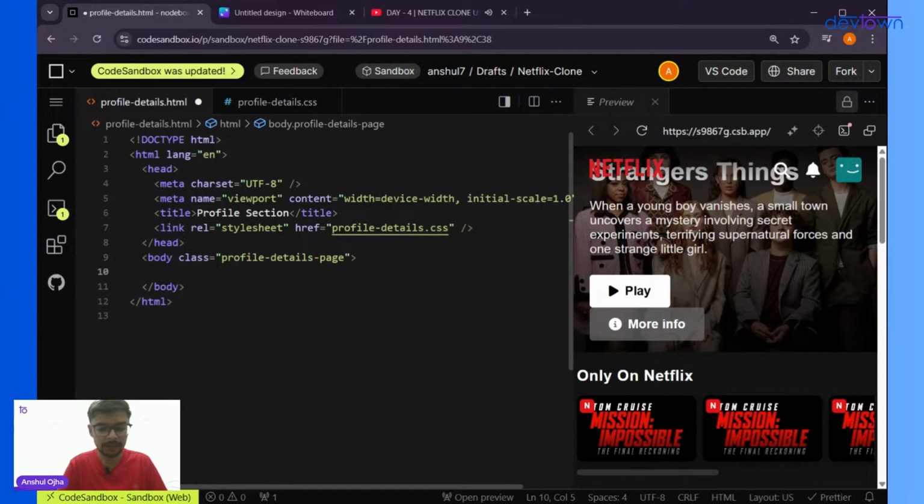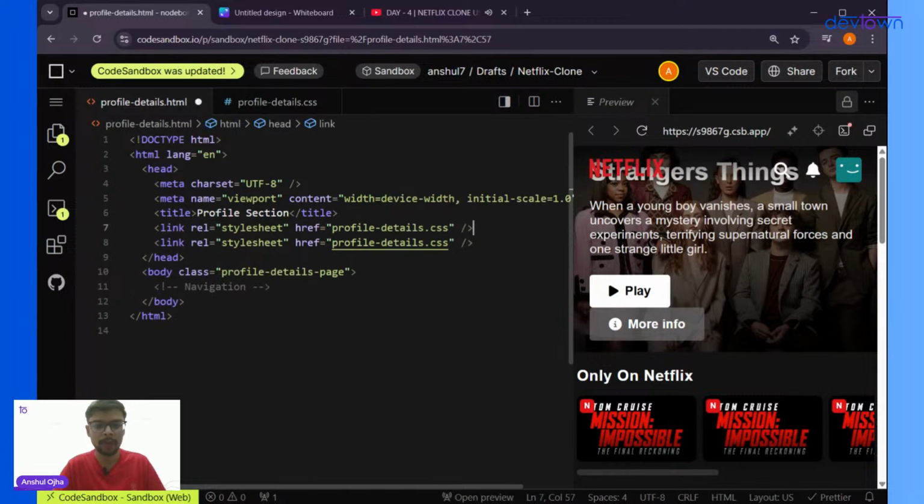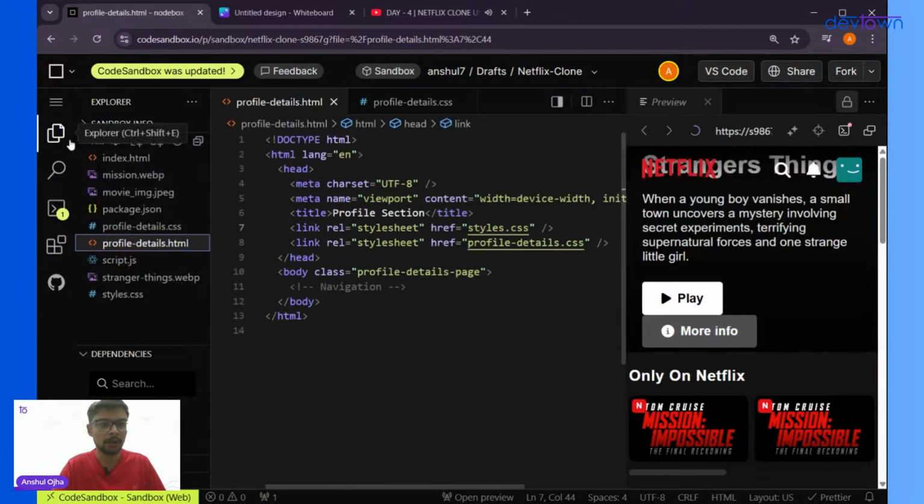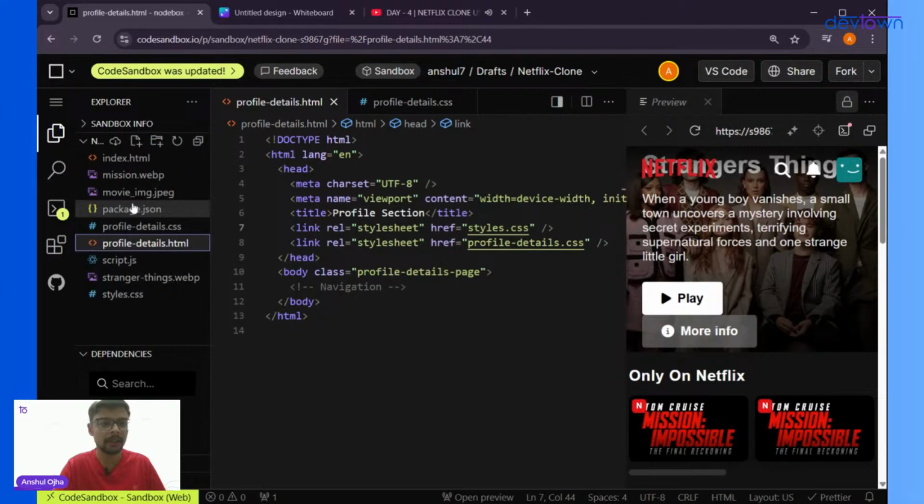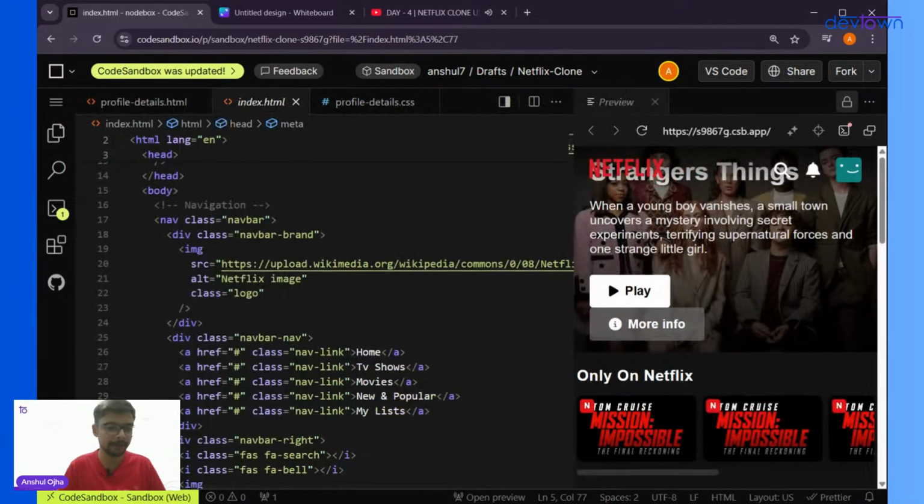Now we'll get into the navigation part. Either we can use the already created navigation that we have added, or else we can create our own navigation for this. What I would like to do is take up the already created navigation. That would be much better. The styling has also been added for the navigation and it is in style.css. I will also import that style.css for this particular page, and the code for the navigation bar I will take from index.html itself.